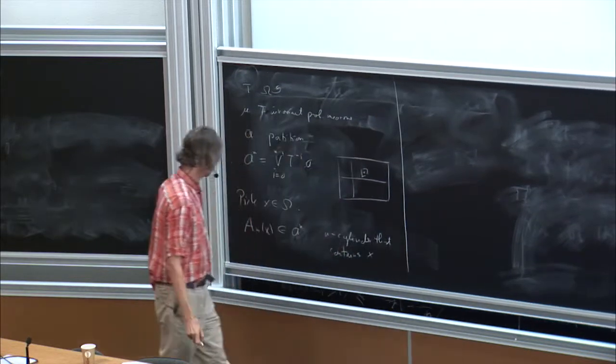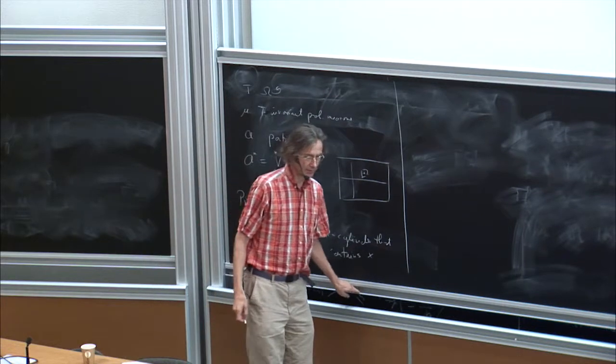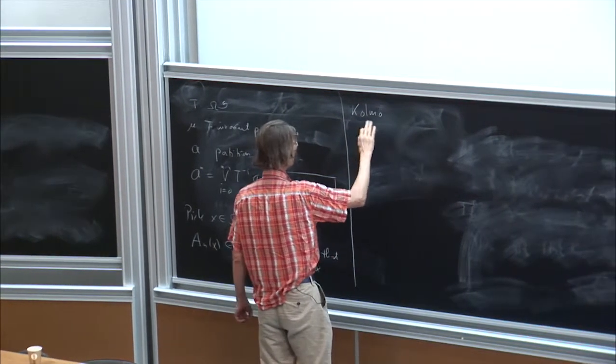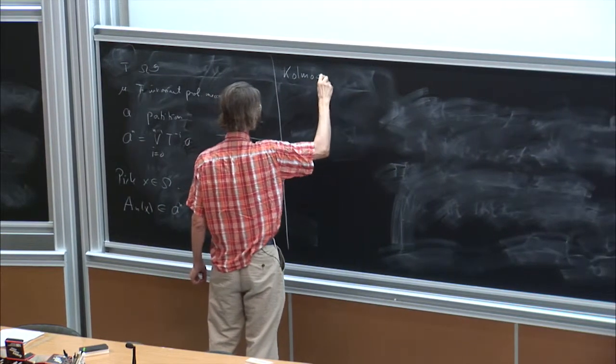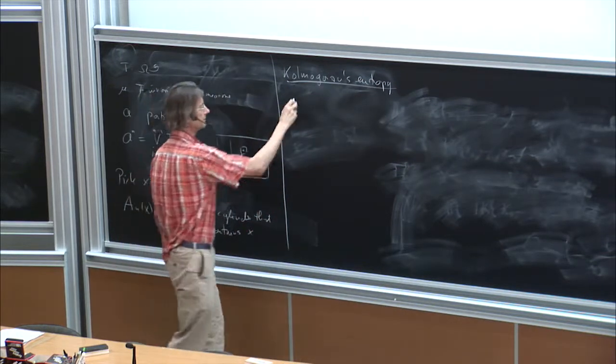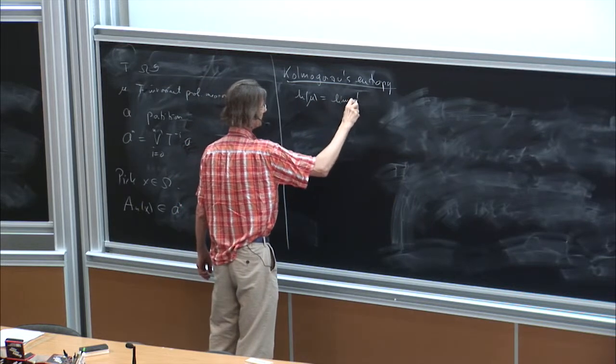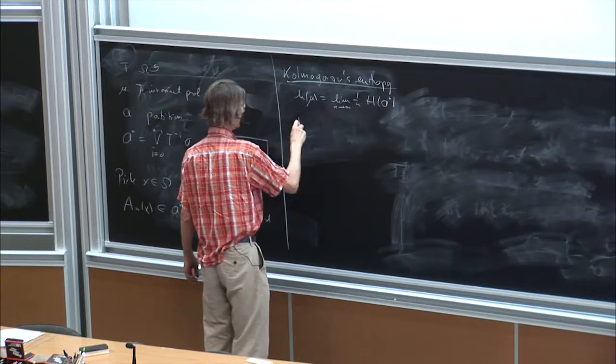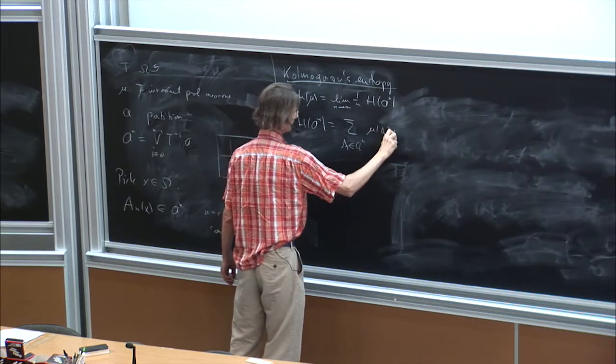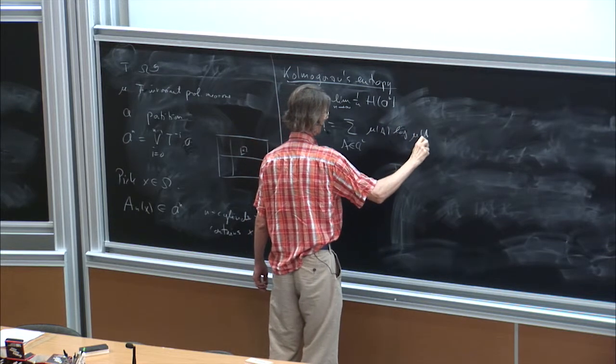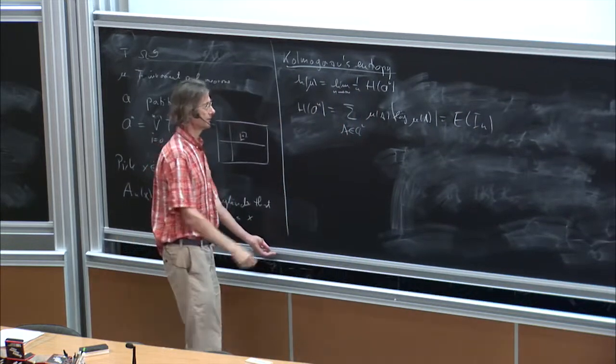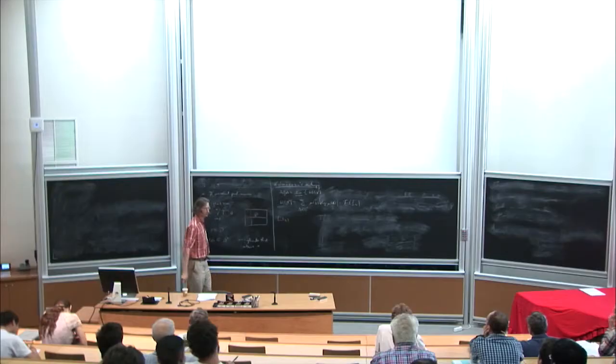So it's a very classical problem to look at the size of this cylinder and this was the first way entropy or complexity was defined. Today we mostly remember the entropy by Kolmogorov. Kolmogorov's entropy is an averaging property - you simply look at the linear growth rate of 1 over N times H of capital H of N, which is the sum log of mu. Or you can say this is the expected value of the nth information function, where the nth information function is simply the log of the mass of that cylinder there.